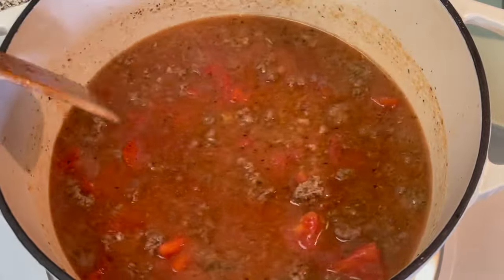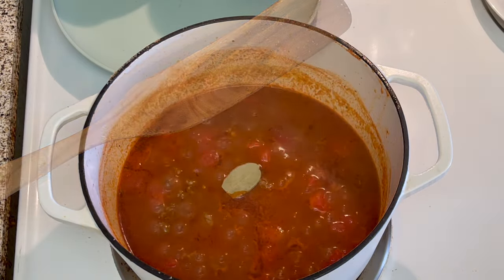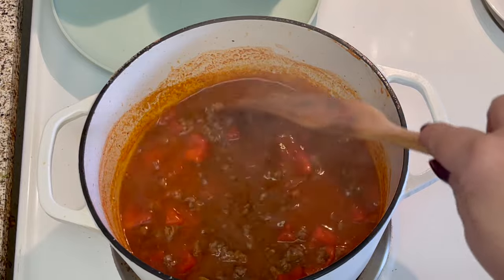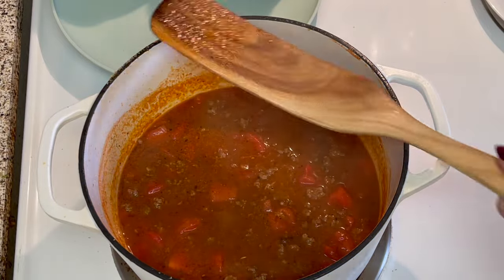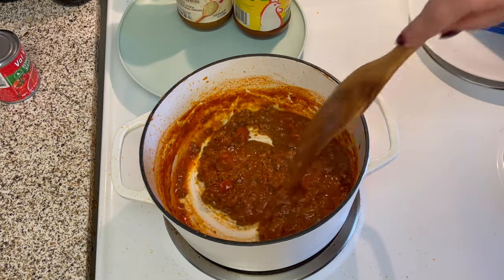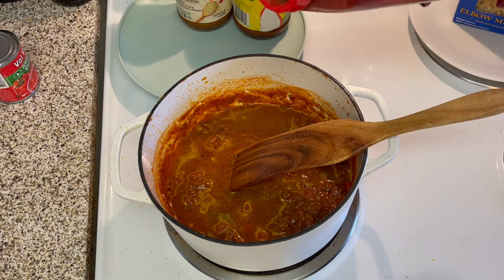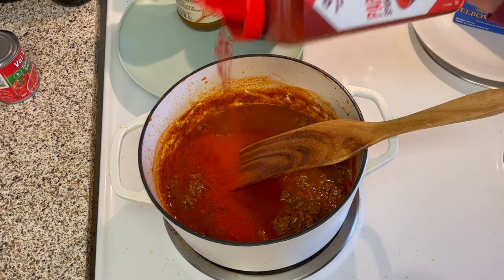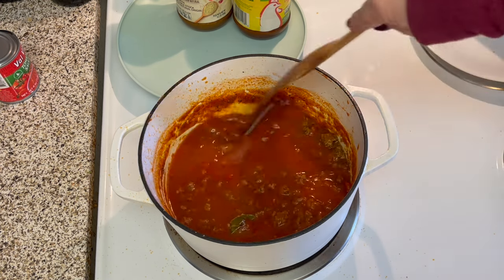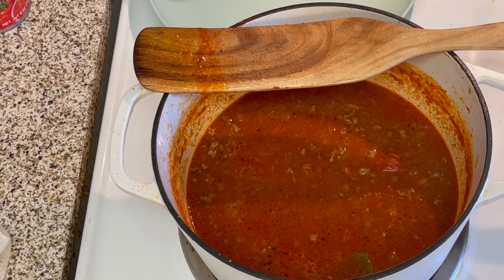When I was cooking this dish, the delicious aroma of the spices made me realize that it's really the spices that help to make a house feel like a home. There's nothing more comforting or nurturing than the scent of a good meal cooking. For me, that's definitely onion and garlic powder. I've also been using paprika a lot lately, and I realized I forgot to add it to this recipe. I'm using a Spanish paprika, which is basically just going to give it a smoky flavor. I added quite a bit here because we really like it, but I do recommend starting with one teaspoon and you can always add more later.